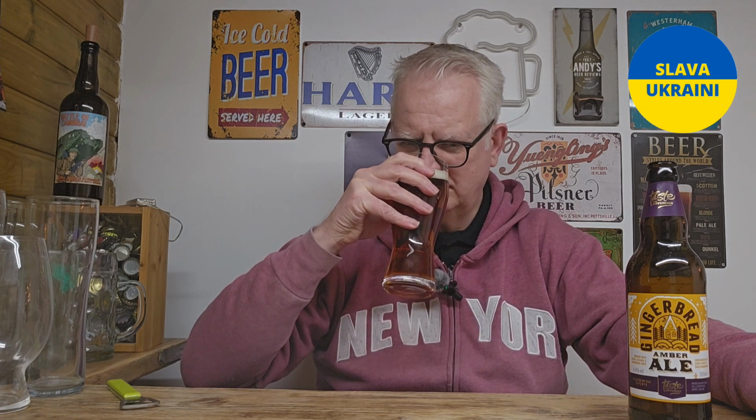It smells like gingerbread. The first whiff, it was beery. So that's the base amber ale coming through. After that, the ginger's taken over a little bit. So it's sweet ginger. There's a lovely little caramel aroma in there as well. Actually smells really nice. Looks good, smells good. I'm excited about this one. I think this might be quite nice. Let's taste it. Cheers, everybody.